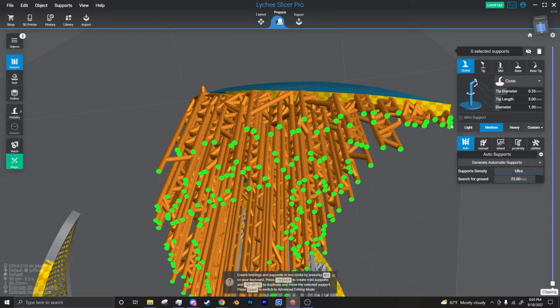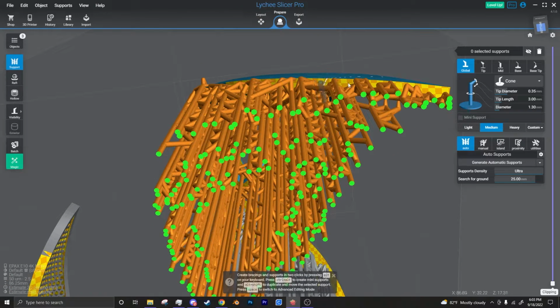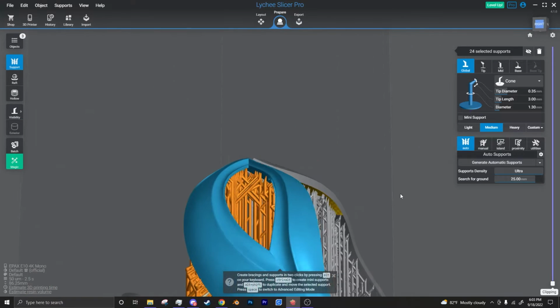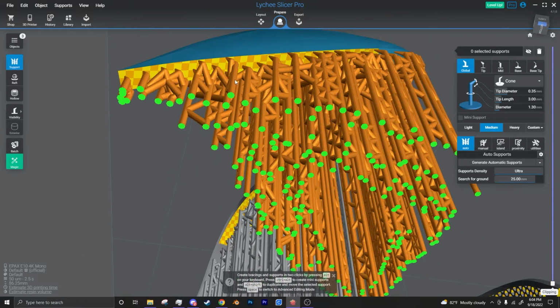So how I do that on Lychee Slicer is you can either click and add them, or I just hold down and it lets you paint them on like this, which I think is a really useful feature, because I can just drag them down and it keeps adding them on. So we do that on both of them, because I'm going to assume that this one isn't that perfect either.